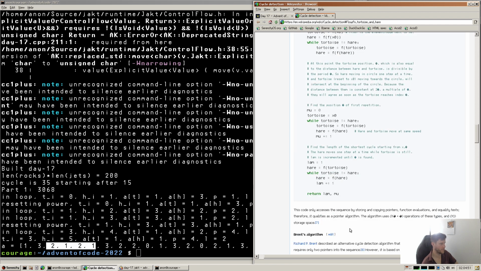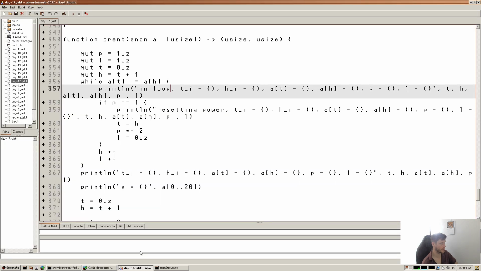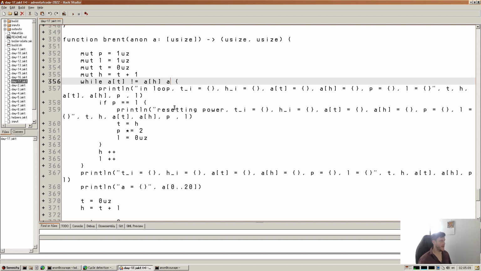So I guess what we should potentially do is have another hare, I guess. Yeah, which we could probably do by AT not equal to AH plus lambda, because we know lambda is going to be the length of whatever cycle, so if we add lambda to it.